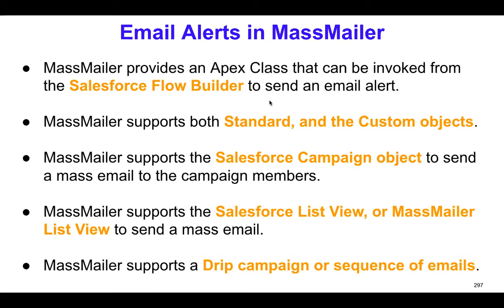We provide an Apex class, and also we let you trigger these emails, whether it is a standard object or a custom object, both of them, not a problem. And if you actually want to send an email to the related object, we do have that support. And you can also send via the campaign, meaning if you want to trigger an email to campaign members at a certain date and time, maybe it is a recurring campaign. I don't know, whatever you come up with. So your ideas. So you can do pretty much anything that you wanted, but with certain limitations.